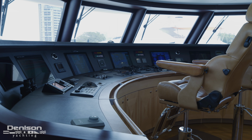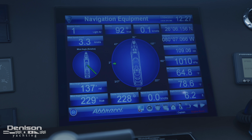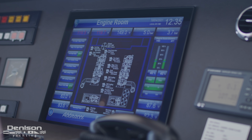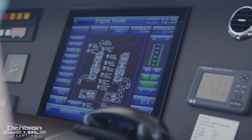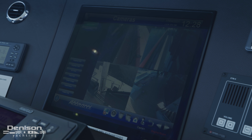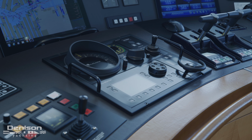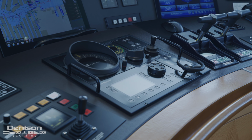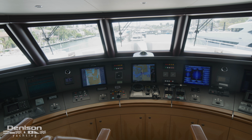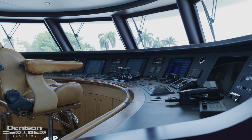What you have is radar, you can have depth sounding, you can have charts. You have the Tyson panel, which monitors all internal bilge pumps, engine functions, air conditioning, every piece of machinery in the boat. You have security cameras when you're at anchor and or when you're at the dock. The Sperry autopilot here is an example, is that once you've set a course, put it on a heading, this keeps it on the heading, literally steering the boat. Virtually this boat can go anywhere in the world, operating incredibly safely with no assistance from anything else.